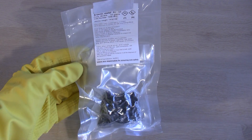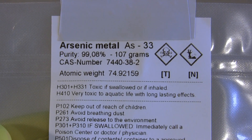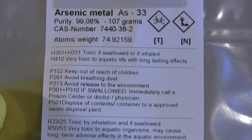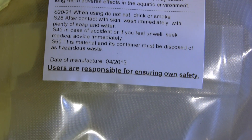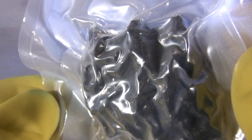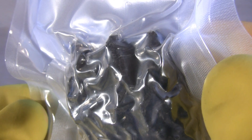Arsenic is an infamous toxic metalloid, so this 107g sample made my heart beat a little faster. Stay away from this stuff. For safety reasons this is a vacuum pack inside a vacuum pack, making it a little hard to film the arsenic. But it looks innocent, just like scrap metal.